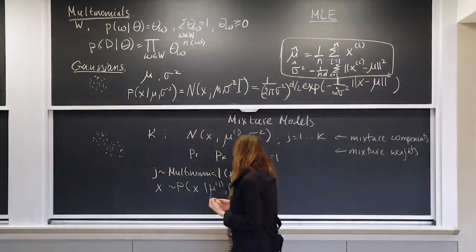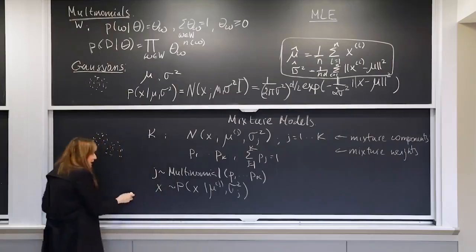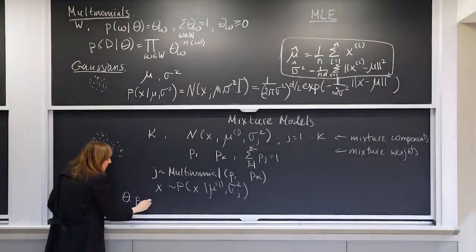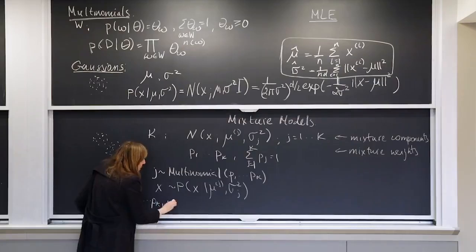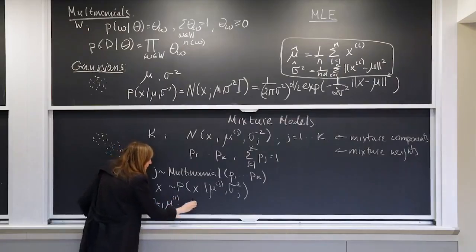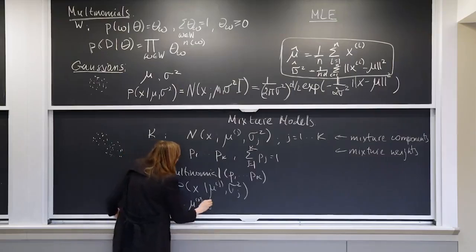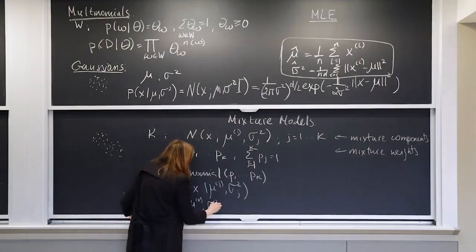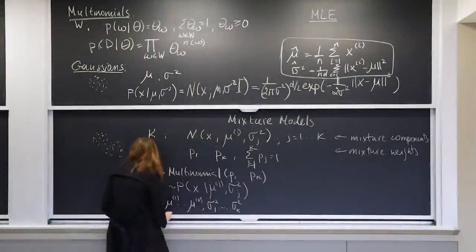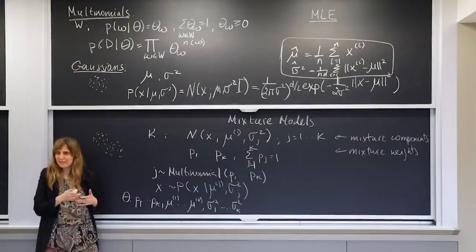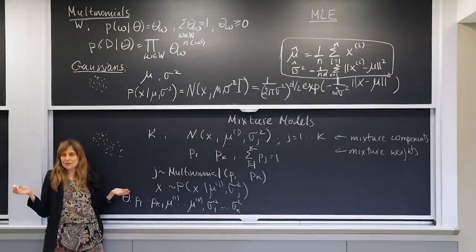So let's think about what kind of parameters we have. Again, our parameter theta, like we defined above, would contain all the mixture weights. You can represent it by this polynomial. Then we're going to have mu for each one of the components, and then sigma square for each one of these Gaussians. These are our thetas, okay? You see, there's a whole family of these parameters that we need to determine.